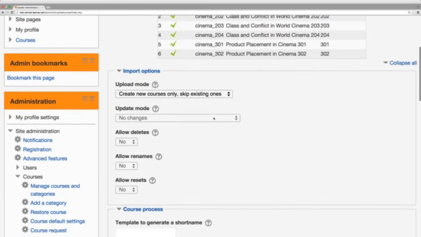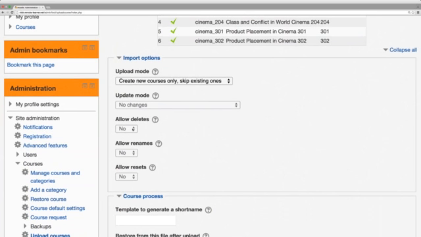In this case, we may want to delete courses. I don't recommend using this process to delete courses in bulk because, like I said, we don't get a, do you want to delete this course? Do you want to delete that course? So if there's courses in there we accidentally don't want deleted, it'll go ahead and delete those anyway. So deleting courses in bulk is a very careful process, which I recommend be done as a separate process entirely, especially not while we're creating courses.